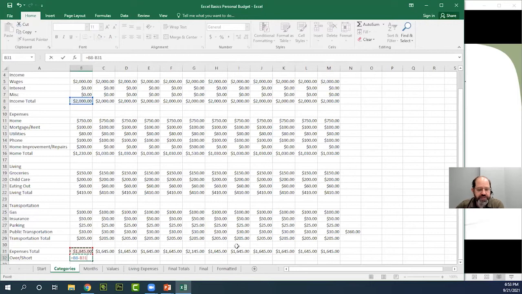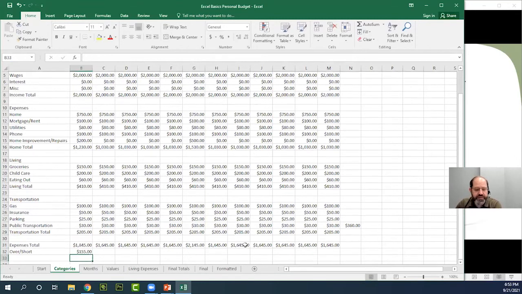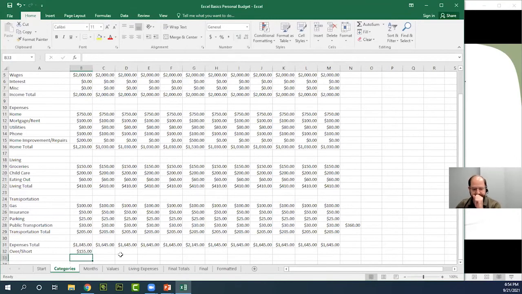That's it. That should give us whether we're over or short, how much money we have left, or if we don't have enough, what the shortfall will be. So I hit enter. And I've got $155 left over.